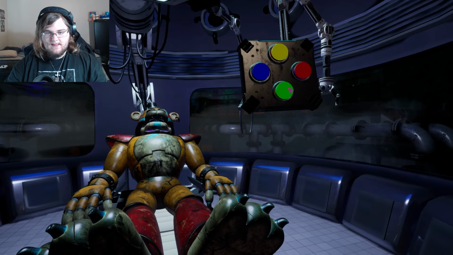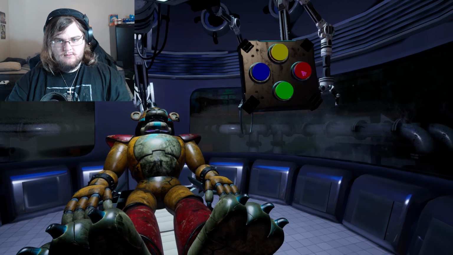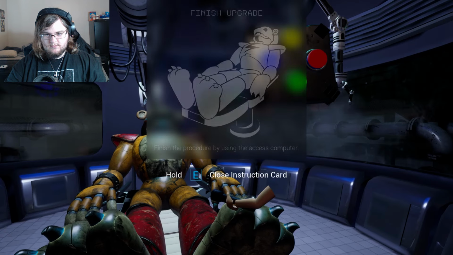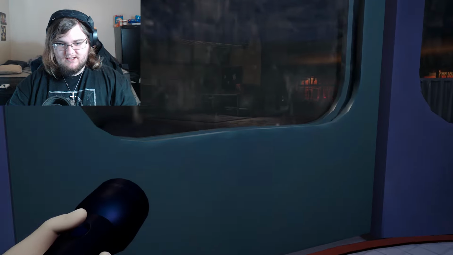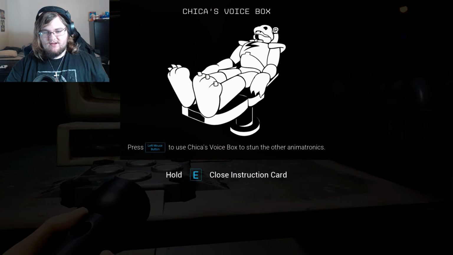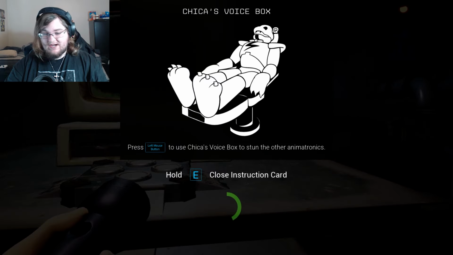Here we go. Test. Nice. Easy peasy. Testing phase complete. Activating safety protocols. Hi, Freddy. Done? Let's use the machine. Finish upgrade. Alright, Freddy, how do you feel? Oh, press left mouse button to use Chica's voice box to stun the other animatronics? That's cool. I love that.